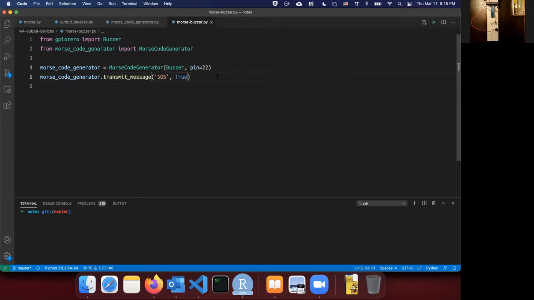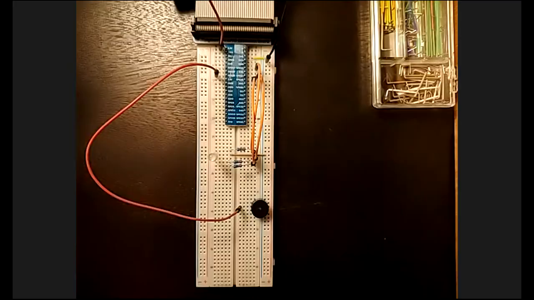Let me turn on the Pi. I'll show you the circuit there, although you're not going to see anything visually, it will just make sound.